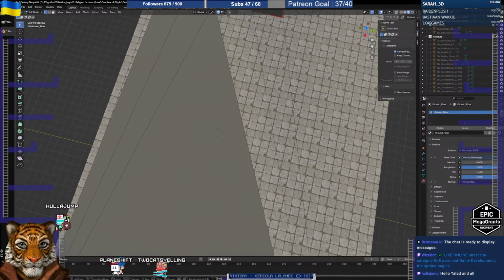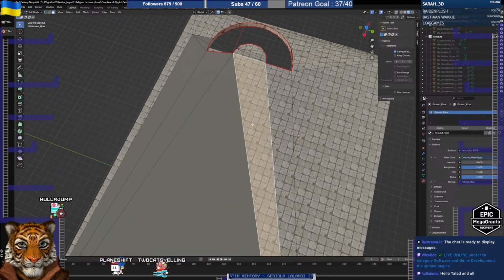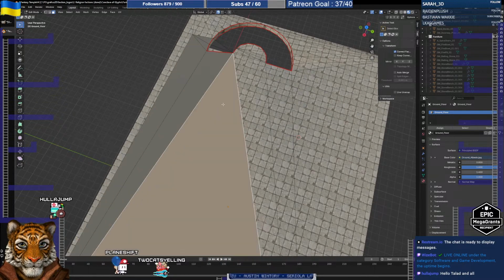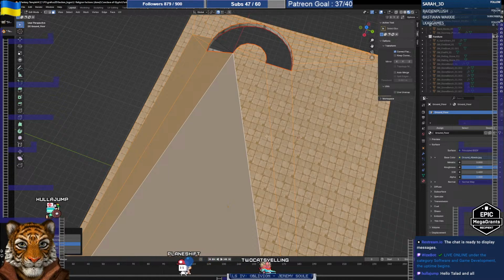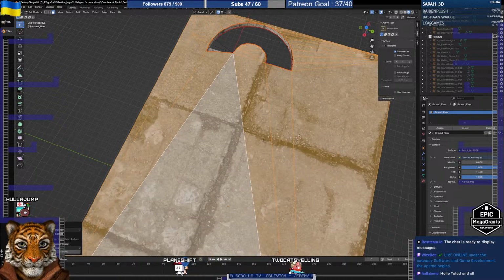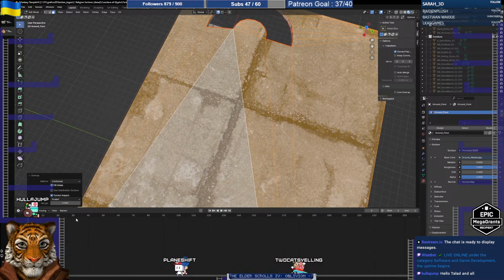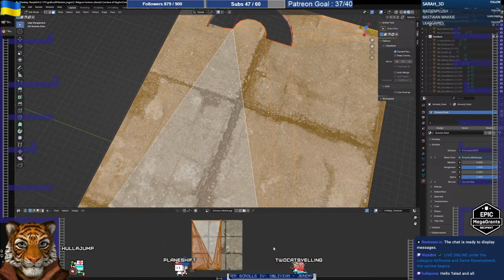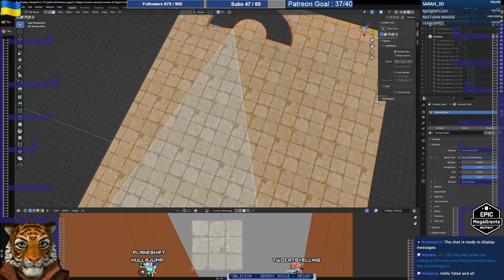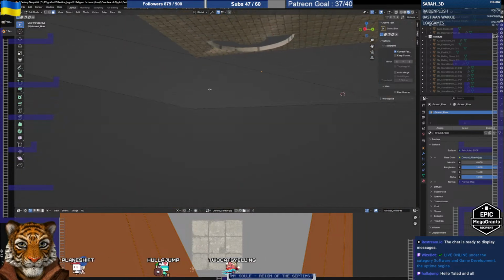I'm not sure why it doesn't have any texture, right? That's kind of strange, but fine. I think that this is scaled a bit too much, no?